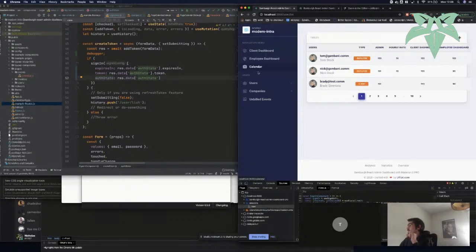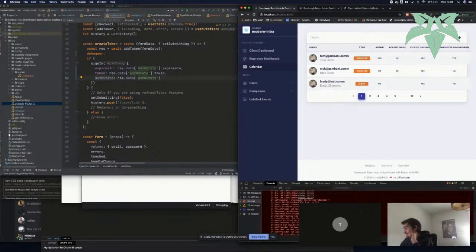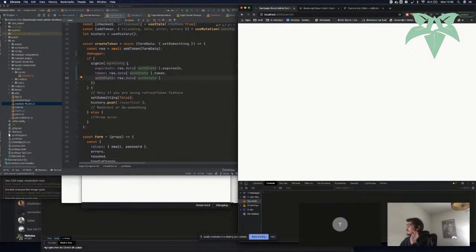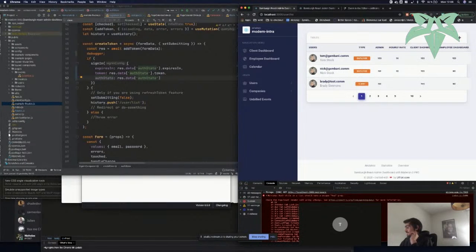So let's see what the calendar looks like. Does it even work? Doesn't look like it's working. Is this one even this page? Yeah, it's that page. So what page is that? That is user list.